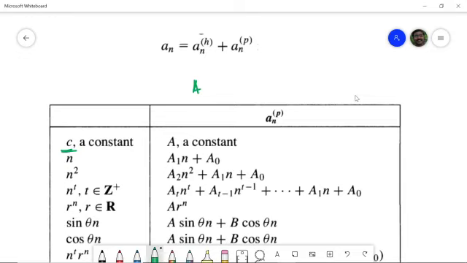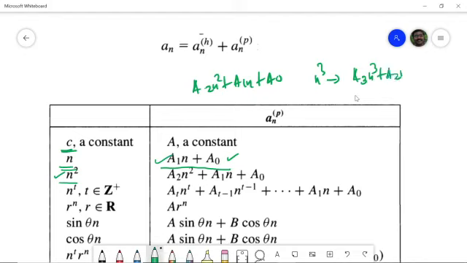Suppose your right hand side is n, we'll write a first order polynomial, which is simply a1n plus a0, and then we'll determine a1 and a0 for the particular problem. So you'll have to write a polynomial of degree 1. Similarly, if your right hand side is n square, we'll write a general polynomial of degree 2, which is a2n square plus a1n plus a0. I hope you know how to write n cube: a3n cube plus a2n square plus a1n plus a0. So this is the general form.